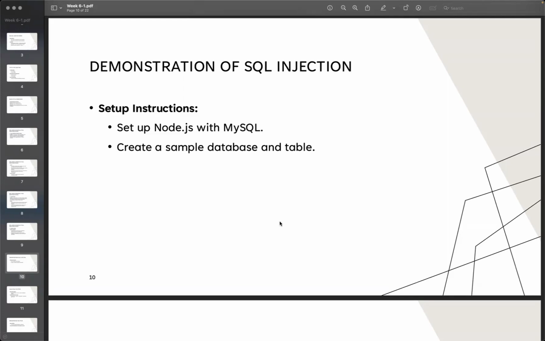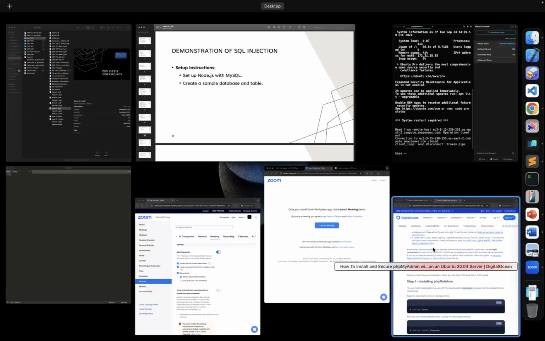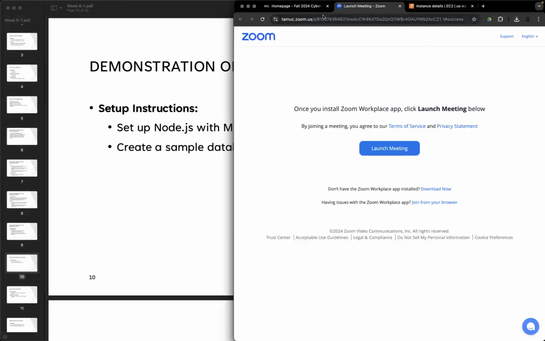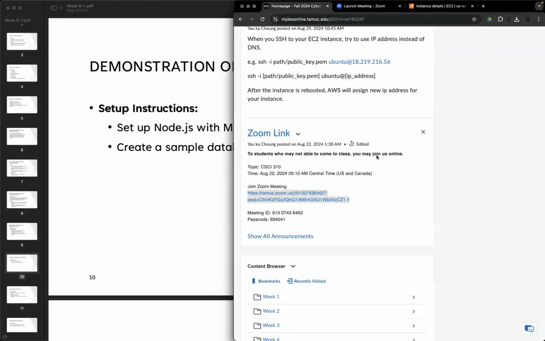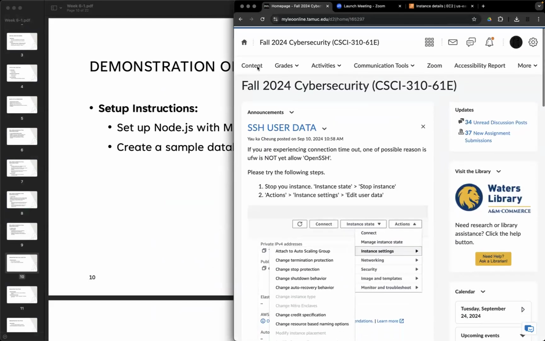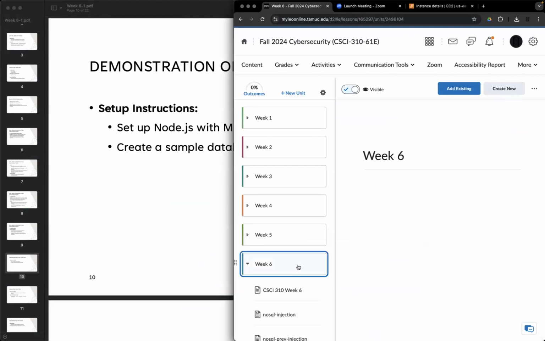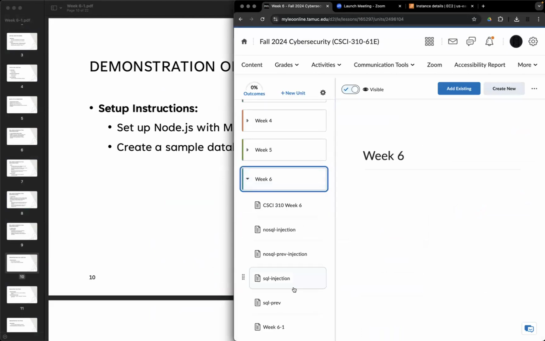Okay, so if you check D2L, I uploaded some files. D2L will detect some of my JS files, because this one I mainly use Node.js to do it, and using Hapi.js to set up the server. So I will cover this part, because for those of you who already installed it, I recommend you finish it.